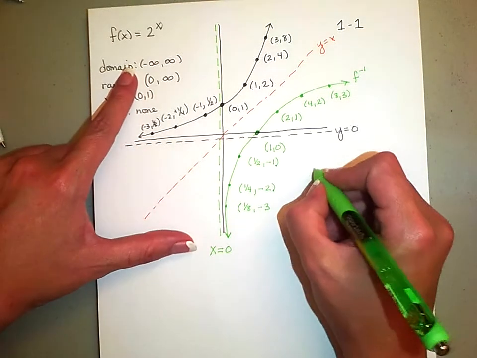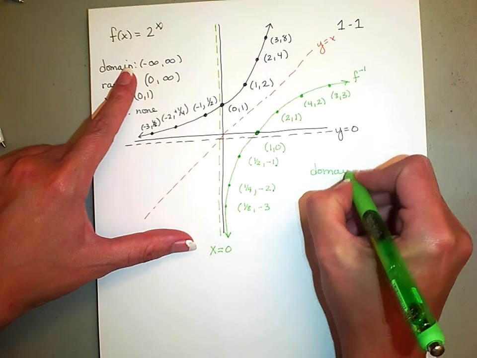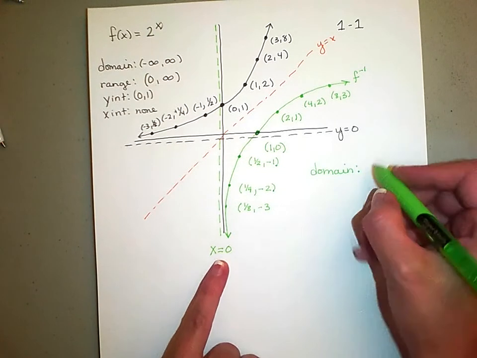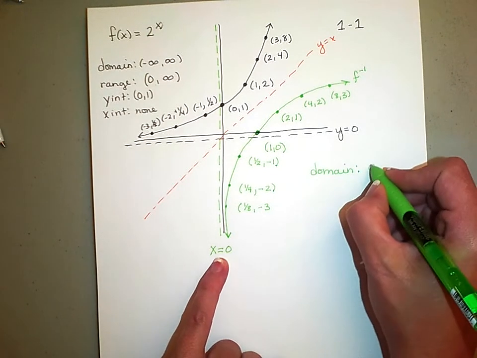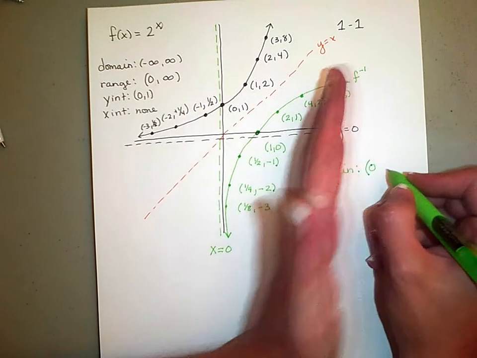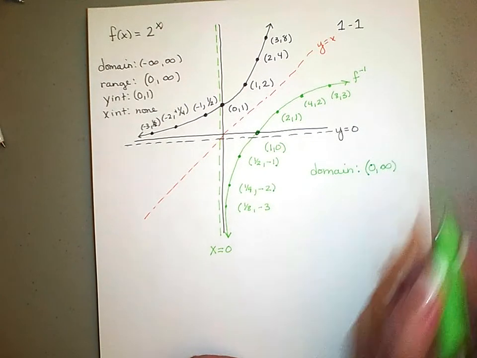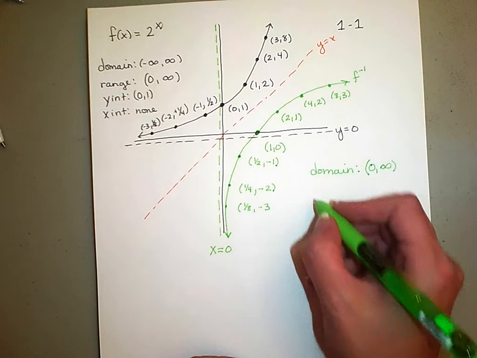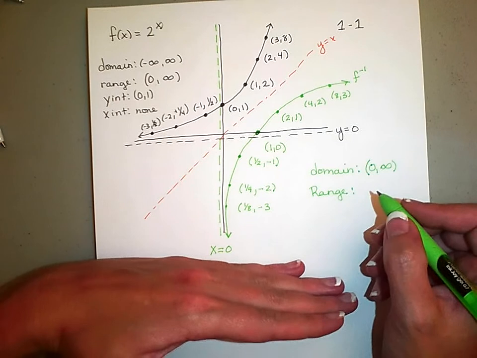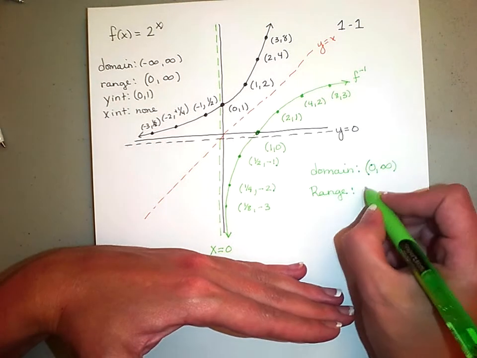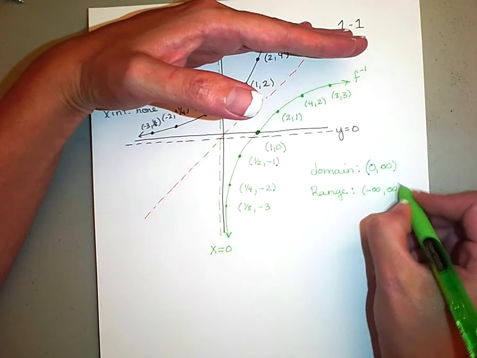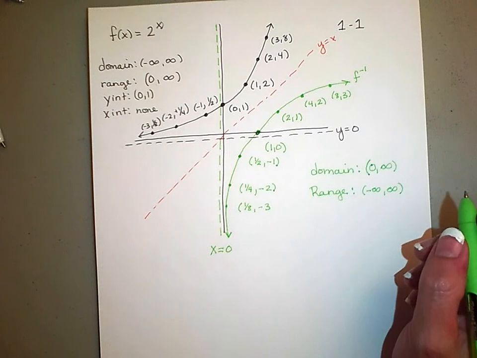So let's think about these same questions. Now, what is the domain? Well, reading from the graph, the lowest value of x I can pick up is 0, but it's an asymptote, so I can't include 0. And then the largest value of x we can include is infinity. The range: the lowest value of y starts at negative infinity and will continue to positive infinity. So the range is all real numbers.